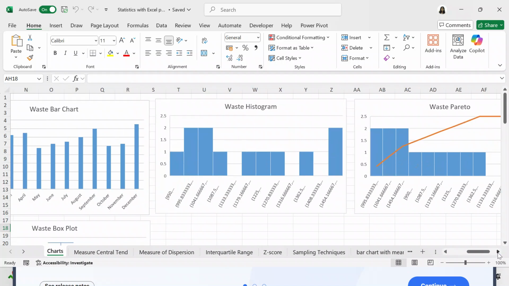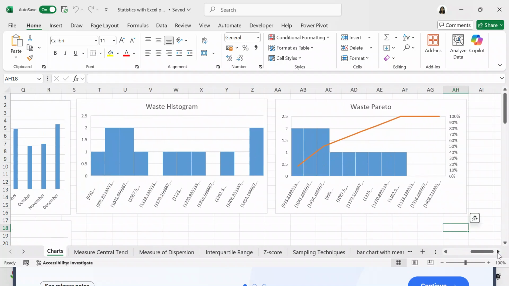And you also have something called a Pareto chart, which you can make in Excel. What a Pareto chart is, it takes the instances and puts them in order. So you can see on the histogram, the instances are in the order that they occur.